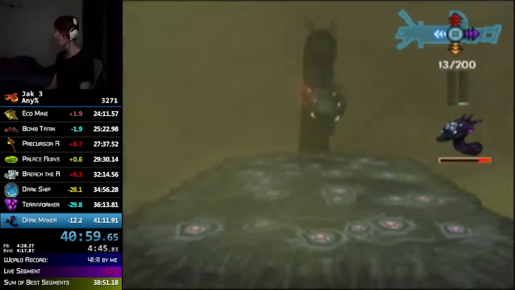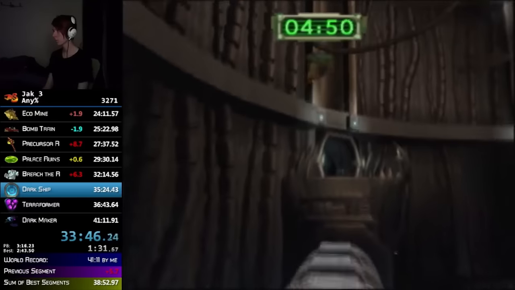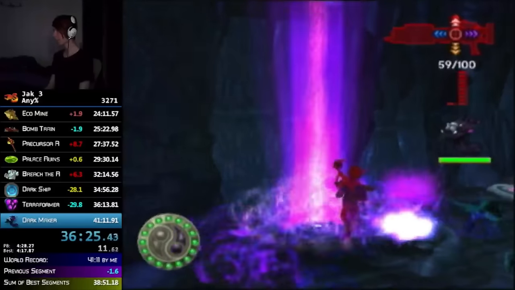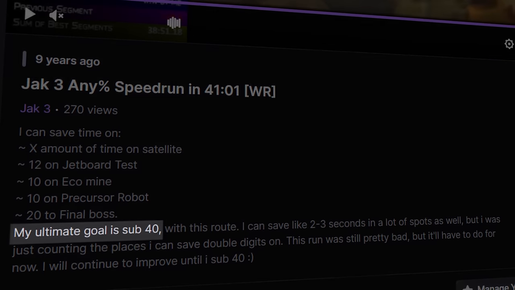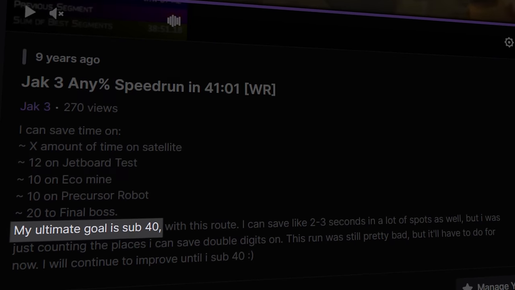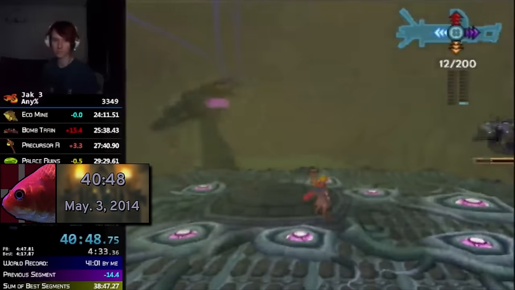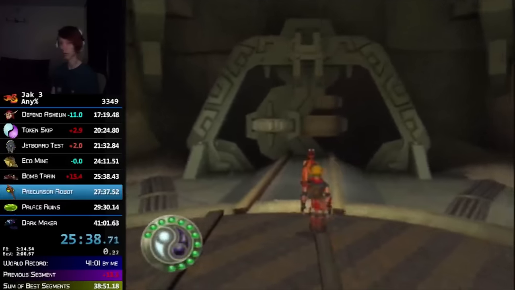On April 27th, 2014, I would put together a 41:01. This run nailed the jetboard jump in Darkship, but completely choked the climb on the final boss. In the description for the run, I added the possible time save together, and was determined to achieve a run in under 40 minutes. Entering May, I would get one step closer with 40:48. Some nasty time loss in the mid-game really showed that with a near-perfect run, sub-40 was on the table.